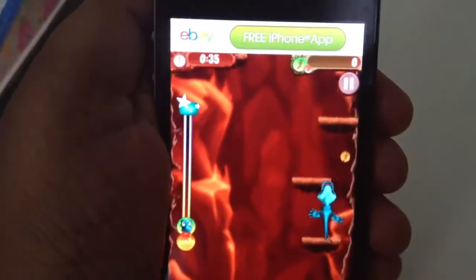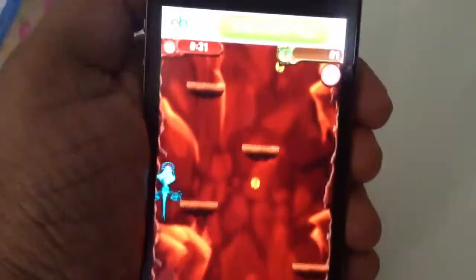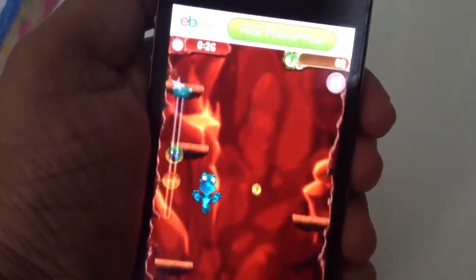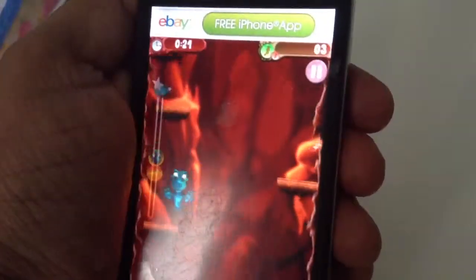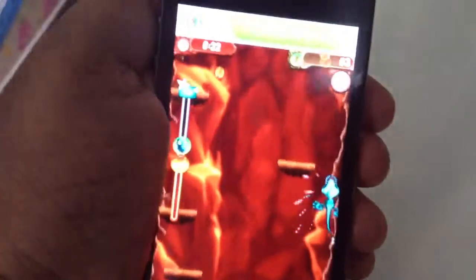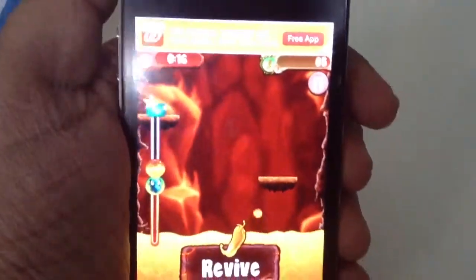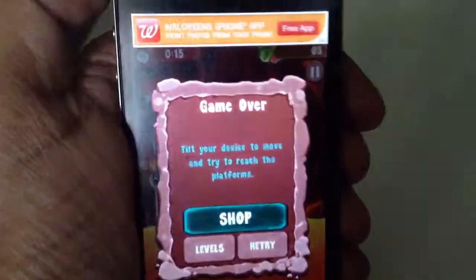Retry. Okay, look at, we need to go like this. That's it. Very tricky, very funny free game app, right? This is good. Ugh, that was really bad. Okay guys, about this game, this is really good.